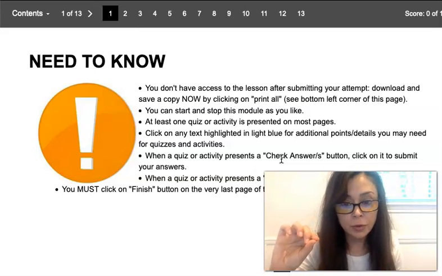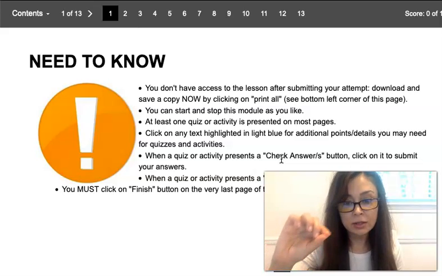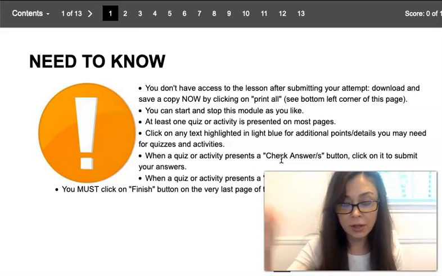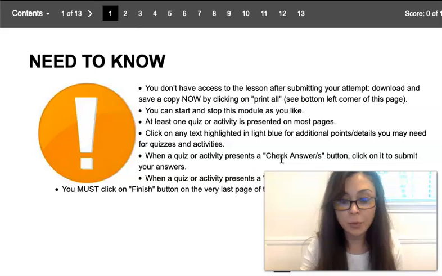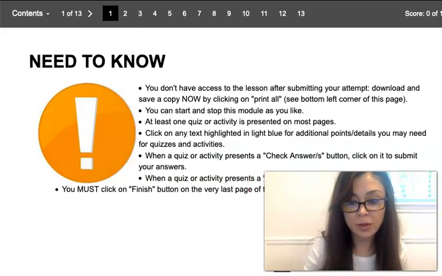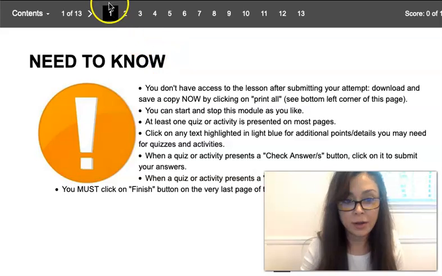A few people in an alignment activity during week 2 pressed the check icon or the check answers, and then they couldn't get their points back because they'd already seen the answer. So remember that you want to click on check answers and finish buttons only when you're ready for your scores to be absolutely counted, depending on the kind of item it is.